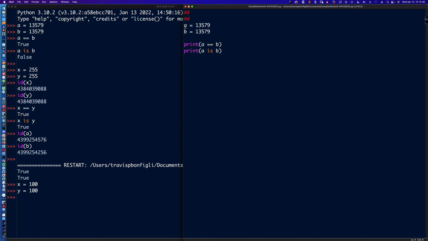So in other words, these two lines of code, when compiled in a file, are treated as a single compilation unit, which is why A equals B with the equality operator, which we anticipate that we would see anyway, because that's checking for the numerical value. And again, that is what should be used when trying to check for equality. Because as we've seen, A is B will also return true from the file when the file is run as a Python script, because these are being folded together.